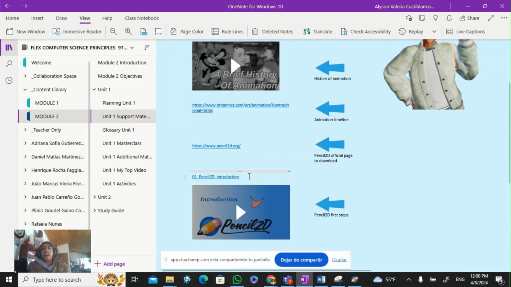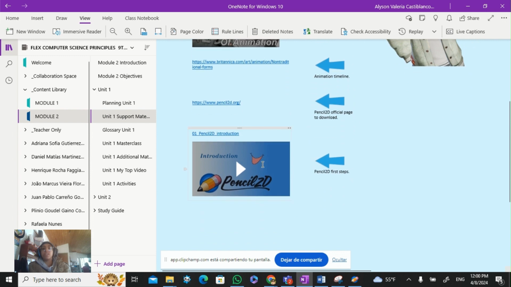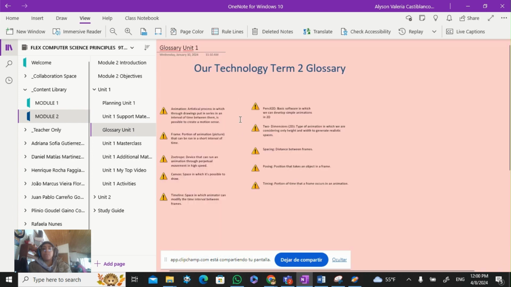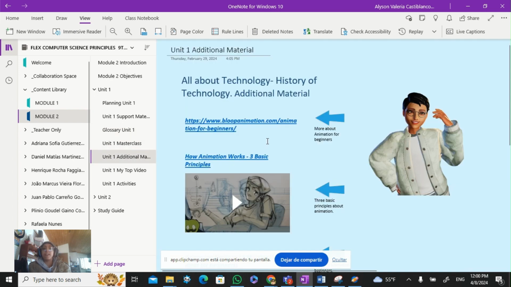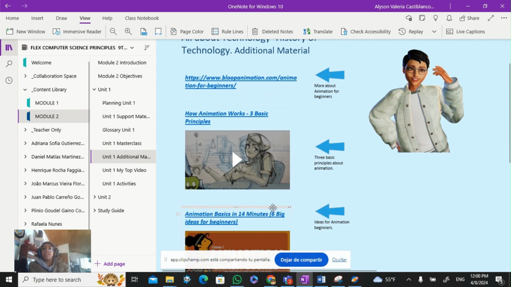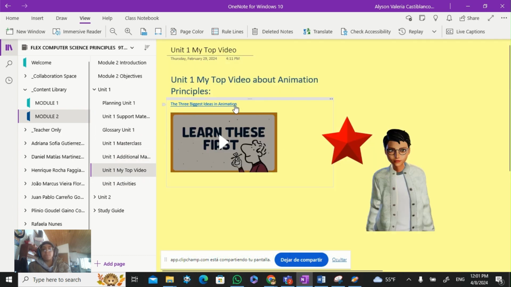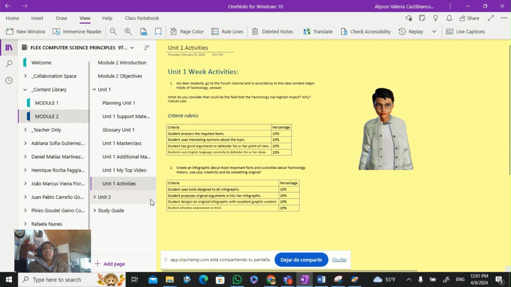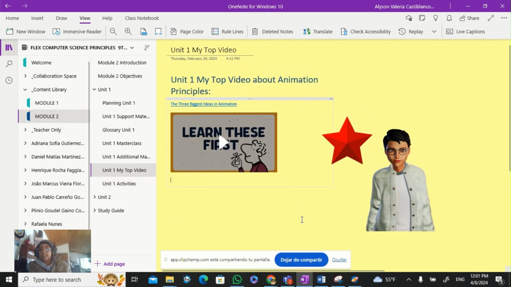Okay, so if you want a brief introduction about the main tools, you can check this video. But anyway, this masterclass will be focused on this, right? Also, we're going to have a glossary about the things that we've seen, and here you will have additional material about the principles in animation. But don't worry, we're going to focus on this in the next sessions, but it's important that you keep this in mind, and also a top video about these principles with more details. Nice. So once we finish, we have to check the activities that I'm going to leave you here and in Teams, right? So it's time to start.